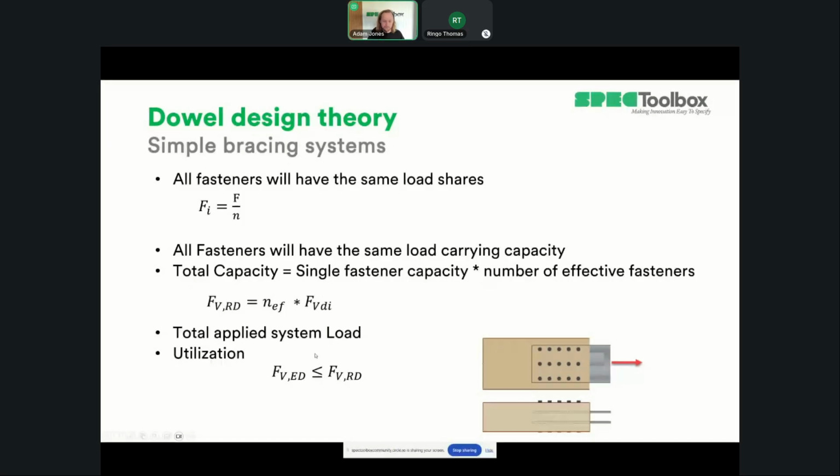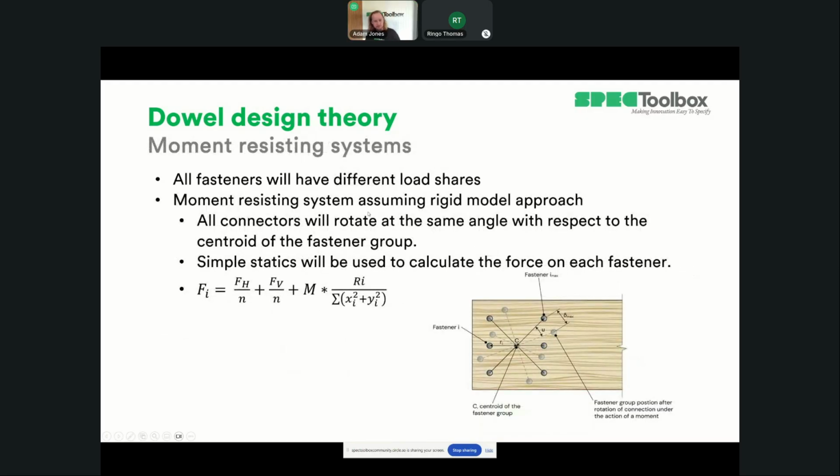And then with that, you get the utilization of the total applied system load divided by the total system capacity. When it goes to moment connections, which we'll be doing an example on, all fasteners have different load shares, because you could imagine each individual fastener is going to have a different force relative to where it is compared to the centroid, based on the lever arm and the overall resistance it has.